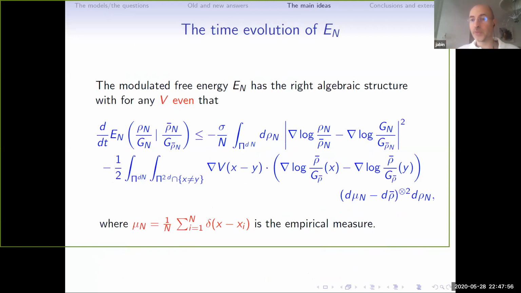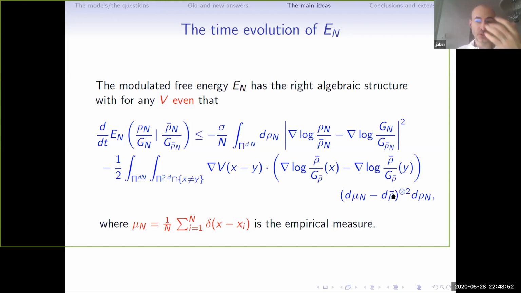All right, so the first big step is to do a formal calculation and ask, well, can I find a time evolution of this quantity? This is a painful calculation to make, but if you do it right, it has a super simple expression. And you see it here. The time derivative of this is less or equal because we only have entropy solutions, not strong solutions, to a dissipation term. This is the corresponding Fisher information, the rescaled weighted Fisher information, minus this thing. So this involves the gradient of V, okay, which is K. And it's another quadratic quantity in mu n minus rho bar.